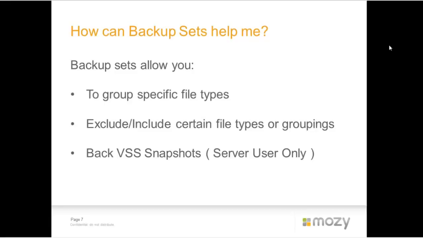it with System Writer. Unfortunately, the System Writer is not designed to deal with the pace at which the Exchange server works. So sometimes, more often than not, it breaks it, and you end up getting a file system error or something like that. So that's why we encourage our users who are backing up Exchange or Active Directory or SQL Server and stuff like that to use VSS Backup Sets.